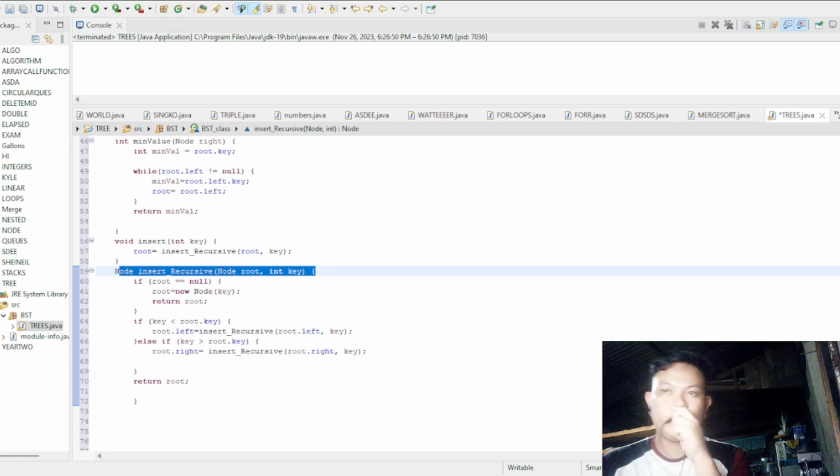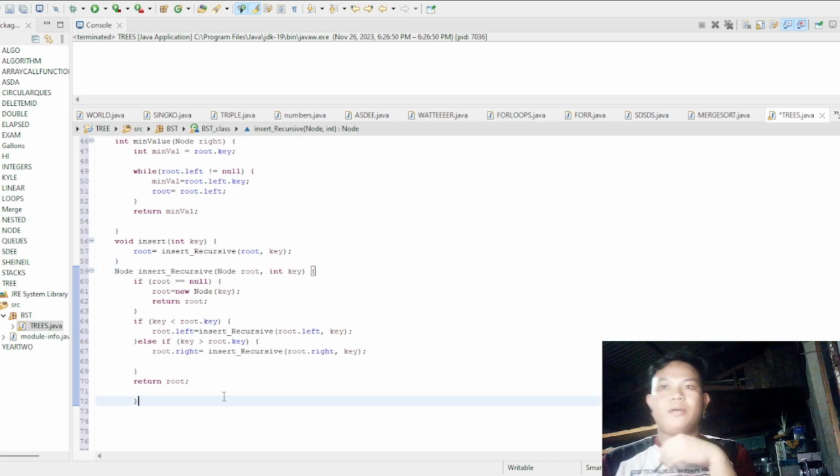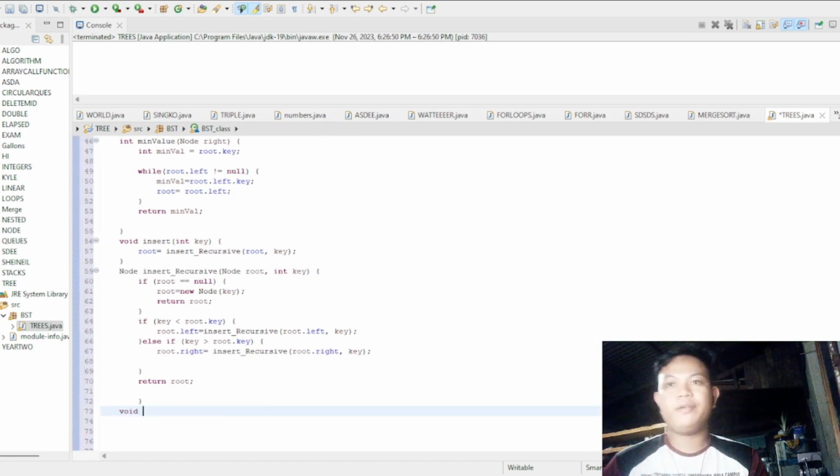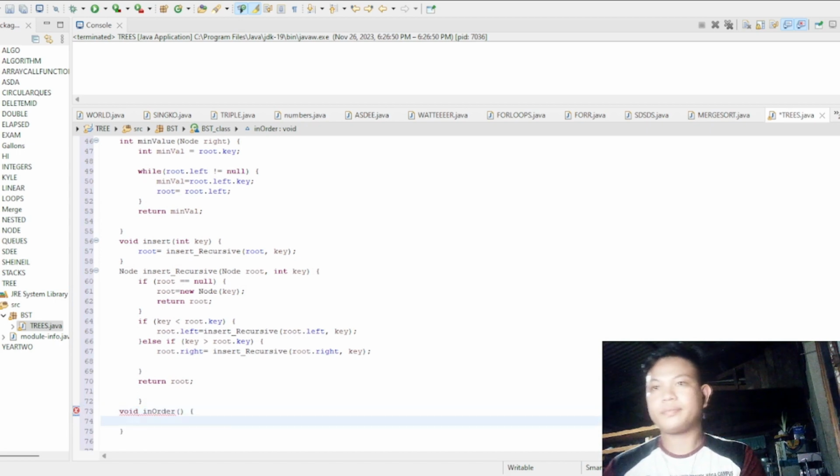And now let's try to create a method to perform an in order traversal for the binary search tree. So we have here void in order recursive root.